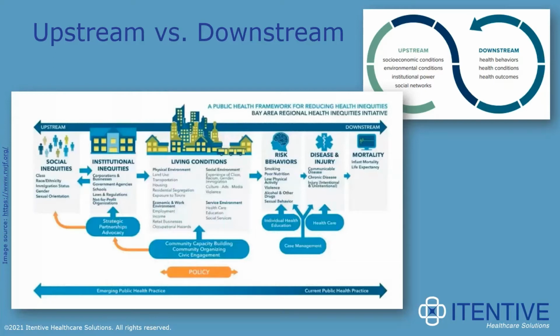So the traditional ways of identifying a true complex patient is still grounded in the downstream medical model. We're going to look at things like number of chronic conditions, their health outcomes, maybe even their hospital or ED utilization. But because the social determinants of health influence these downstream factors, the industry is actually starting to shift to include them in how providers identify and treat their complex patients.